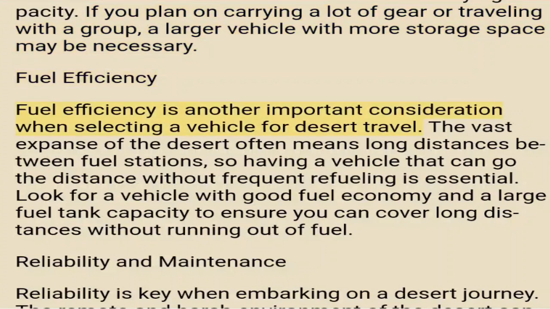Fuel efficiency. Fuel efficiency is another important consideration when selecting a vehicle for desert travel. The vast expanse of the desert often means long distances between fuel stations, so having a vehicle that can go the distance without frequent refueling is essential. Look for a vehicle with good fuel economy and a large fuel tank capacity to ensure you can cover long distances without running out of fuel.